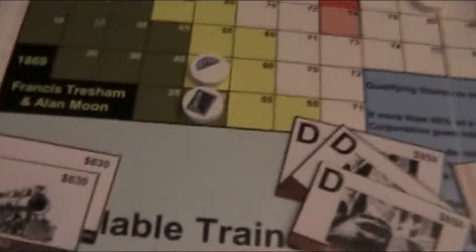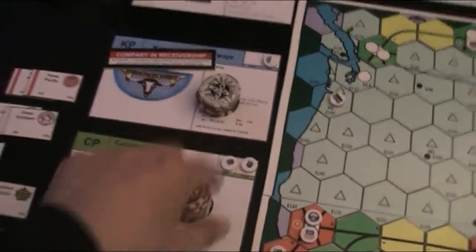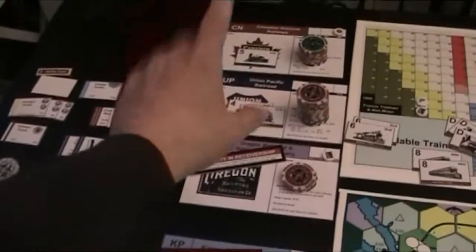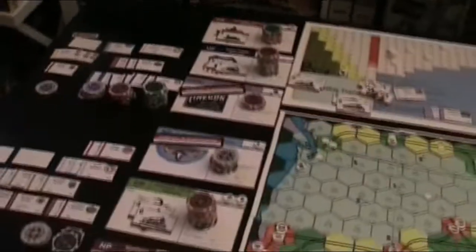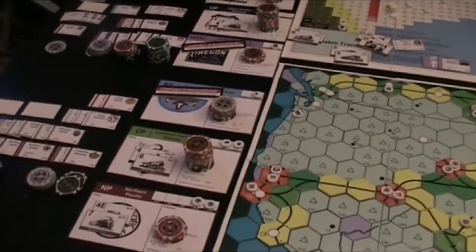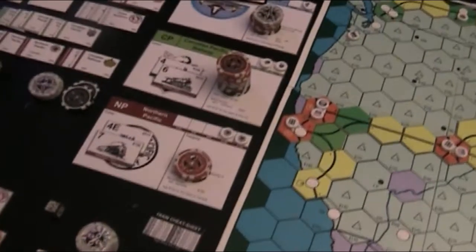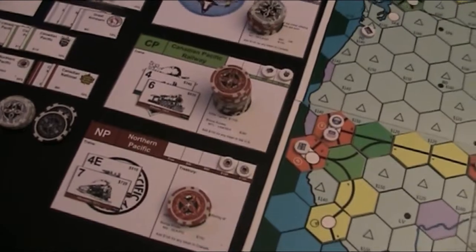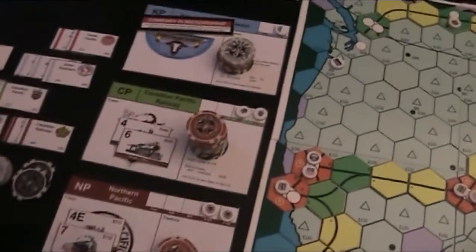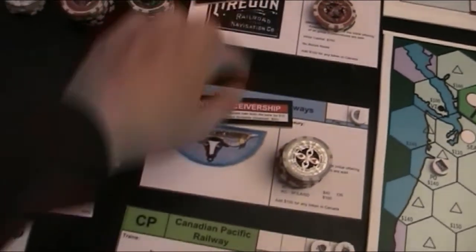So now we come to the companies in receivership, the Kansas Pacific and the Oregon. And the way that works, usually the banker controls these companies. And the banker would be, in this case, I assigned the bank to this guy here. But if there is a player who does not hold the presidency of a company, then that player will control the companies instead. And if there are more than one, then the banker can determine which of the players will do it. But that's not the case here, so it's the banker again.